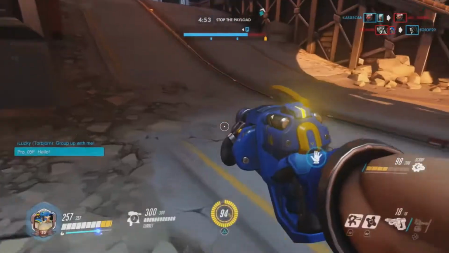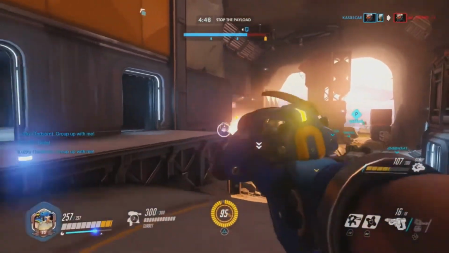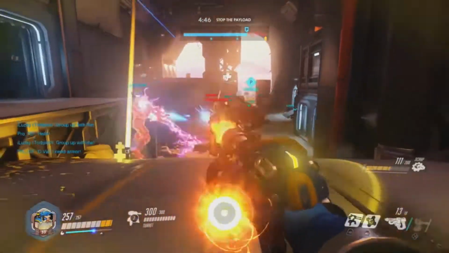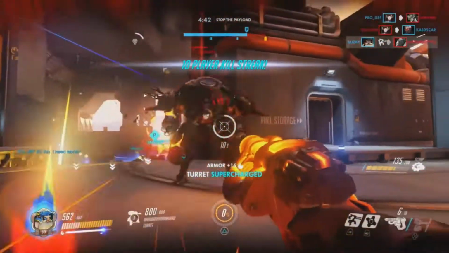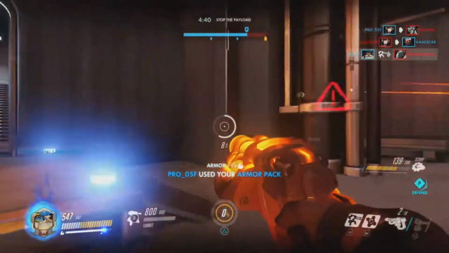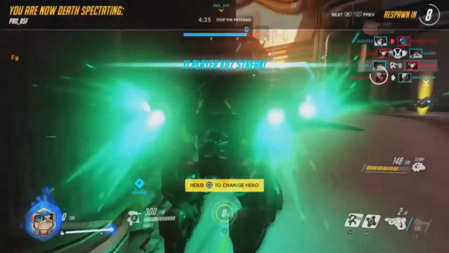Torb is not an easy character to play. There's a lot of thinking you have to do. You have to think where is your best location for your turret, and mainly the timing of your ults. Like right now, I picked it as a good time because, as you can hear, there was a Genji ult put up, so I thought it would be a good opportunity. But now I sadly died there due to the Diva ult. I had nowhere else to go.